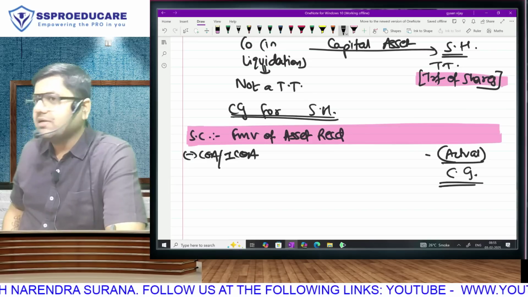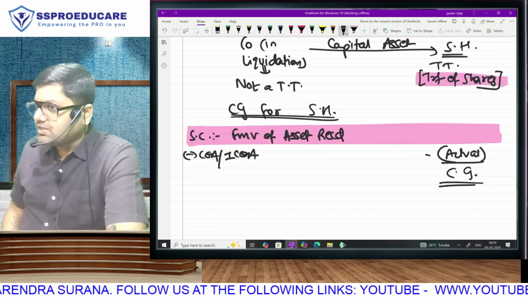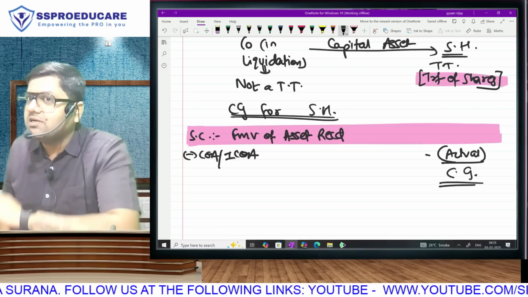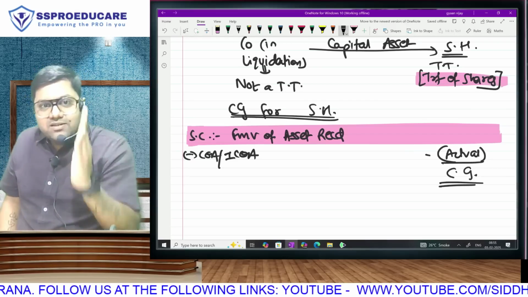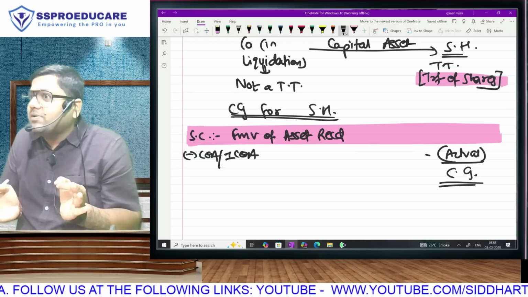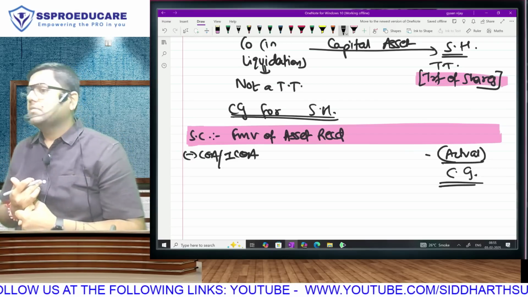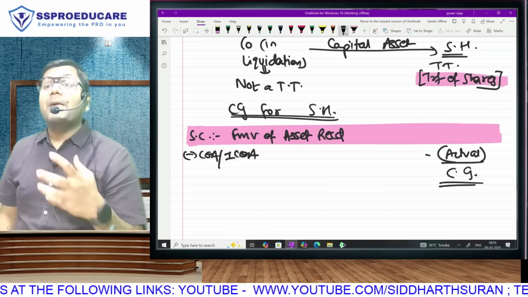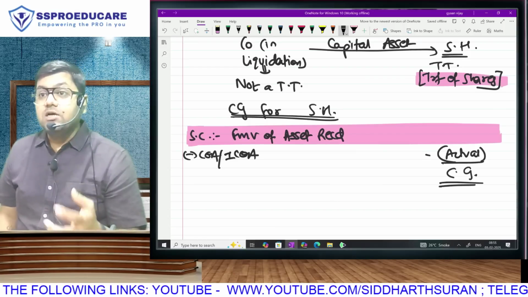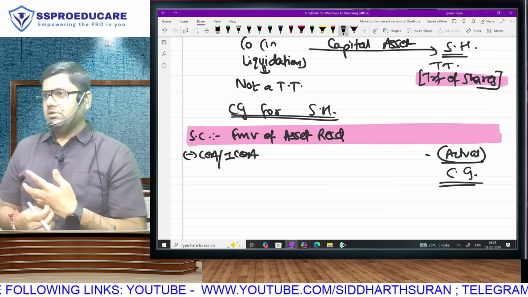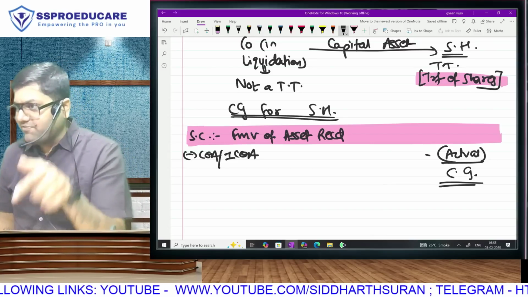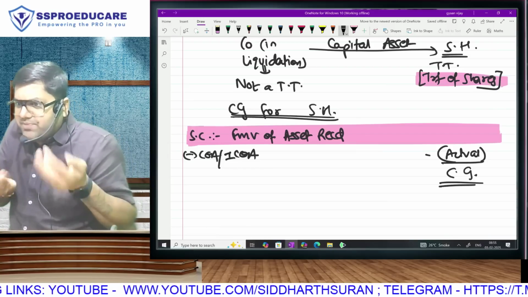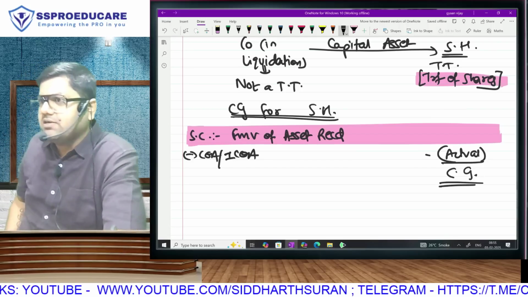Are you clear of the mistake that you were making? Is this clear? This is not fully correct; this is that 90% correct answer. But everyone is clear till here. This requires no explanation. Which asset is going? Therefore, capital gain on shares. What are you getting against those shares? Land. And therefore, selling price is the value of that land. If I say that what I get in return is my selling price, then it is FMV. That is something everyone understands.